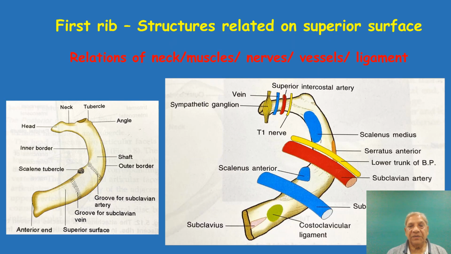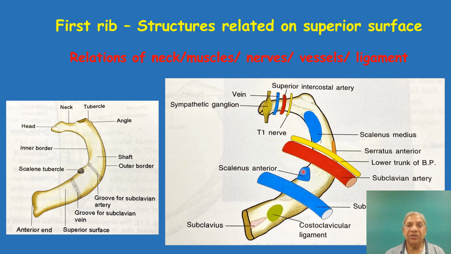Then important questions on the first rib will be there. What are the relations of the anterior aspect of the neck of the first rib? This is an important question. You should learn it thoroughly. He may ask what the structures related on the anterior surface are, from medial to lateral side. You say that most medially it is the sympathetic chain, and there may be a ganglion also. Then lateral to the sympathetic chain is the superior intercostal vein, and then just lateral to it is the superior intercostal artery, and then it is the first thoracic spinal nerve, which is going from below upward to take part in the formation of the brachial plexus. Okay, so this is the T1 spinal nerve.